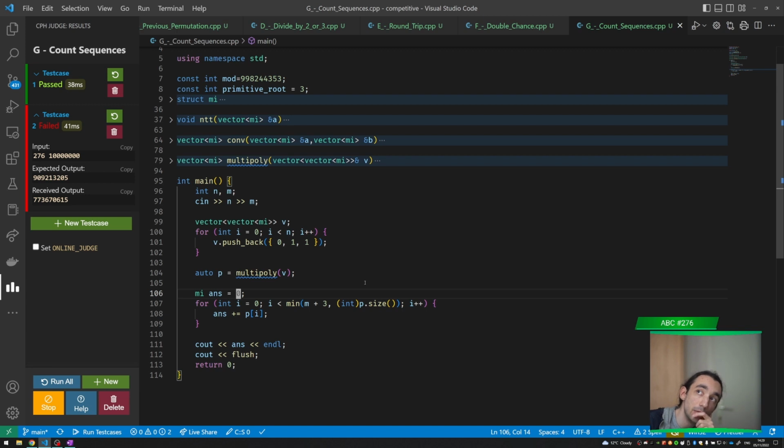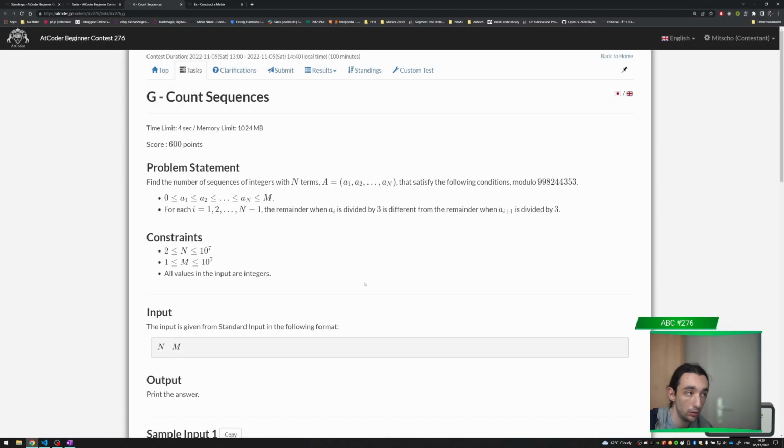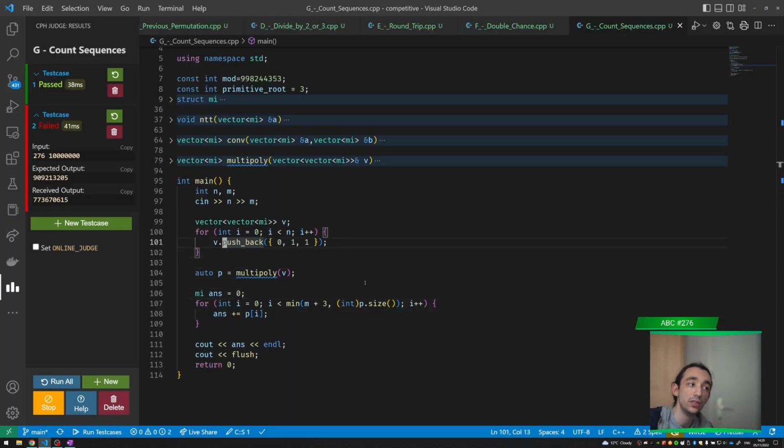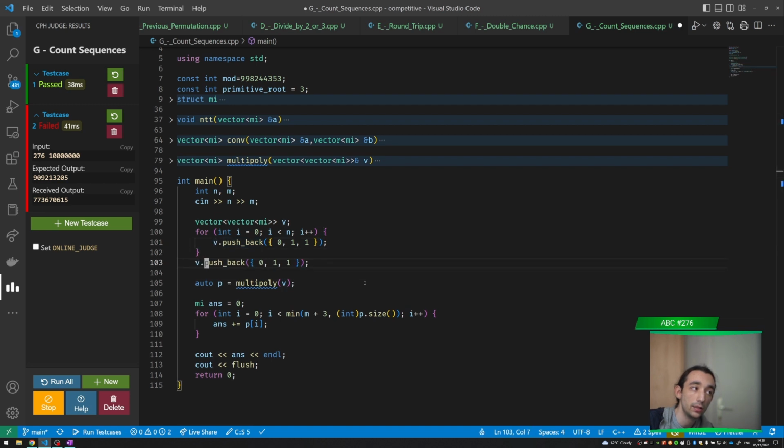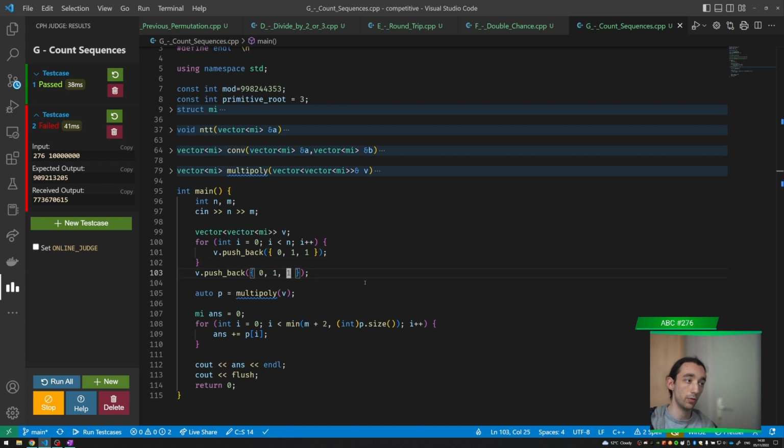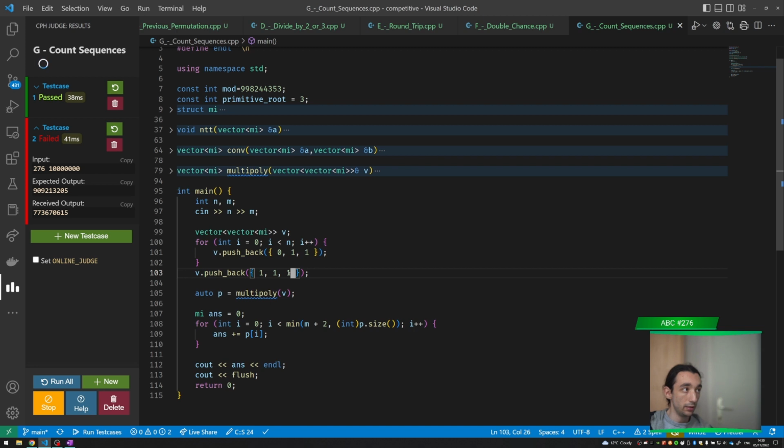So to m there is 1. Oh, but we start with a polynomial which is different. We start with a polynomial which is, okay, we start with a polynomial which is like 1 1 1, right? Something like that.